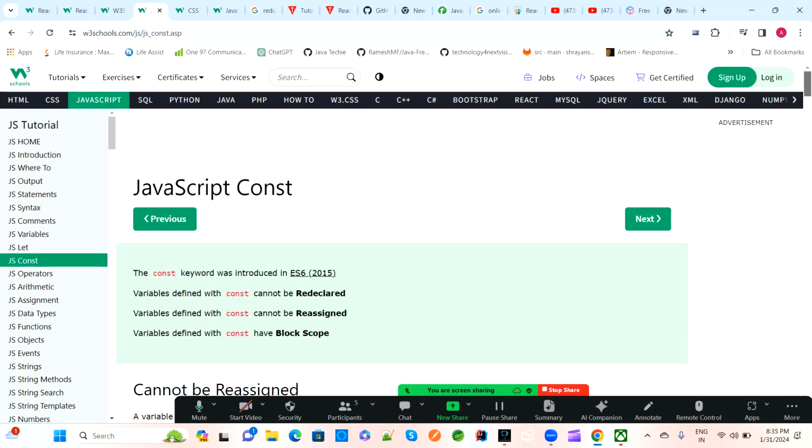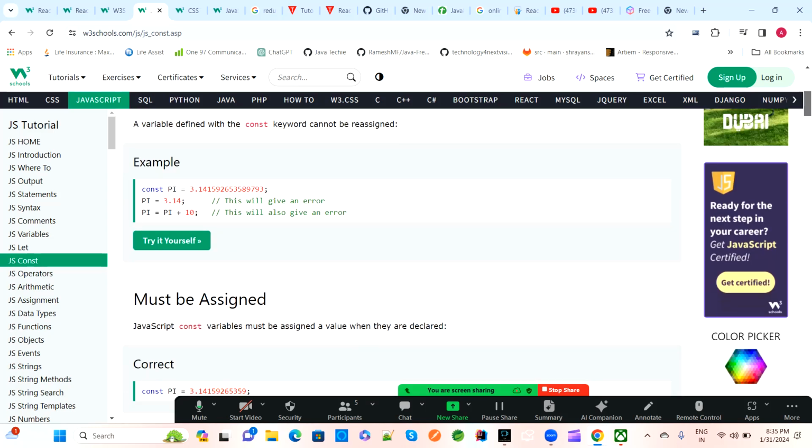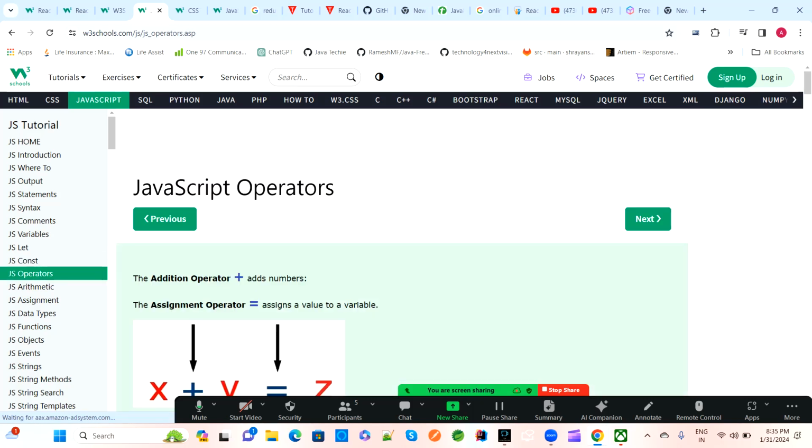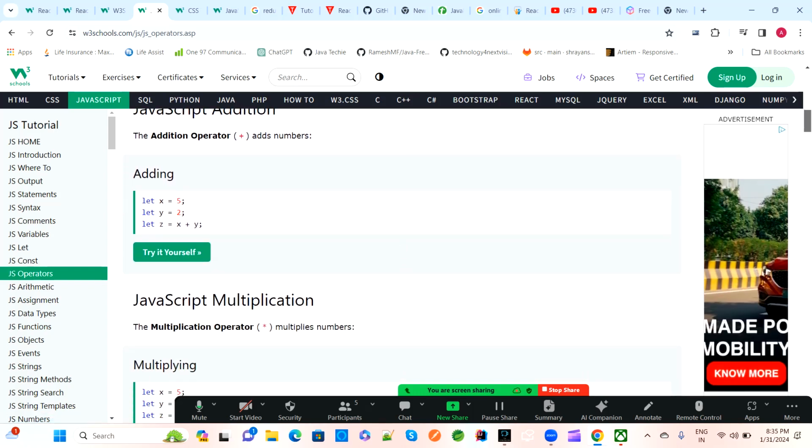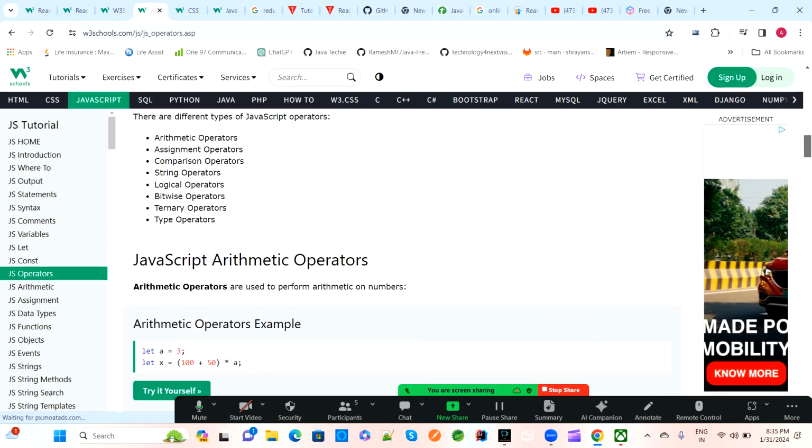How we will create a constant. In this constant, everything in Java we already discussed, but in the JavaScript library some syntax will be different. So here they are creating a constant, so this will be fixed, and you can use the same value. So how we will create a constant, what all the operators are. These all are the operators: plus, minus, divide, multiply and all, right? So how we will use all these operators while we are developing a React application.